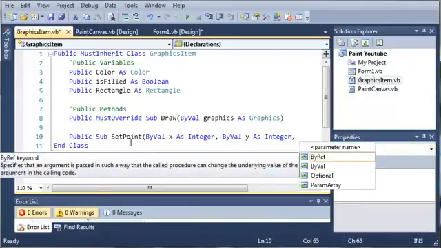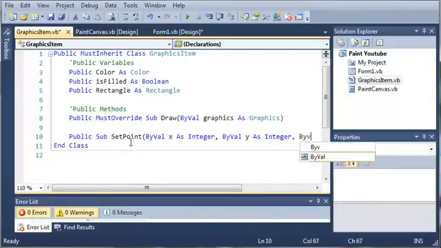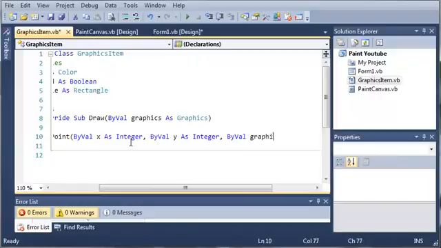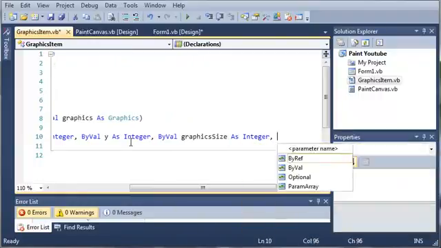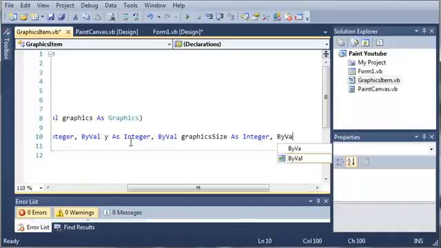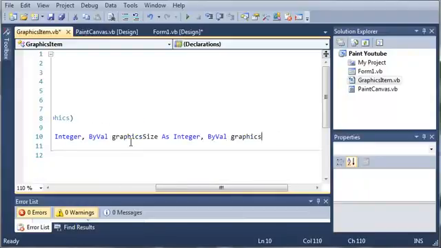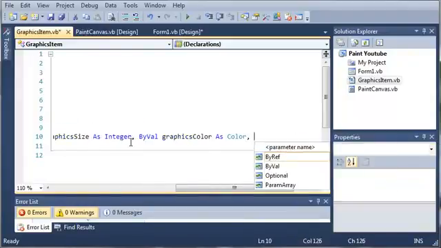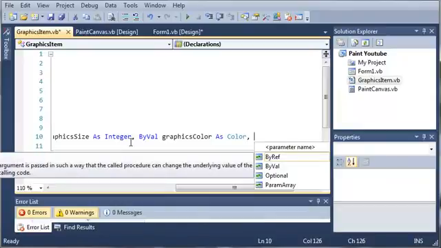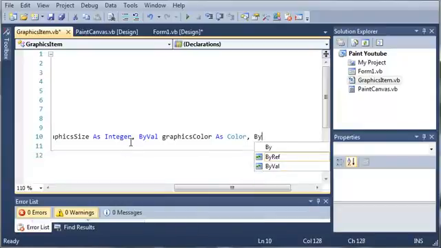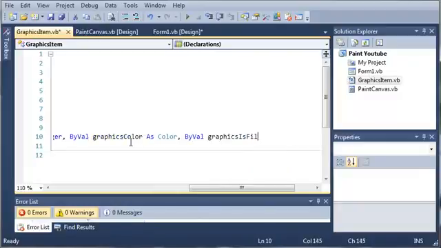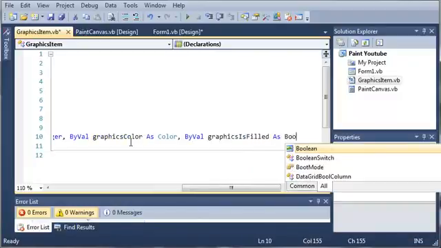And we're going to need the graphics size, so ByVal graphicsSize as Integer. Then we're going to need the color, so ByVal graphicsColor as Color. And then graphics is filled, so ByVal graphicsIsFilled as Boolean.